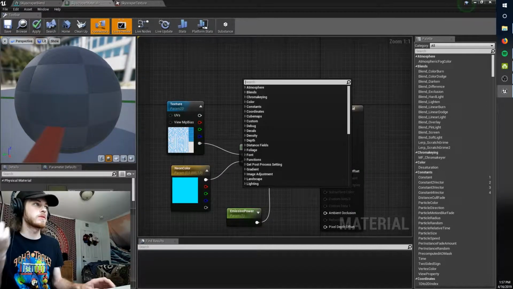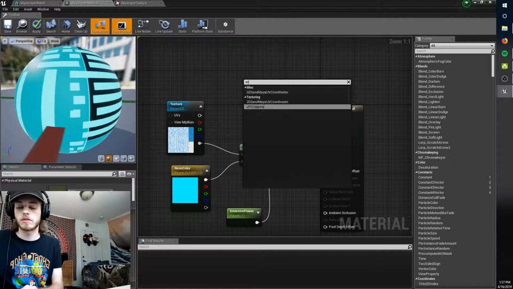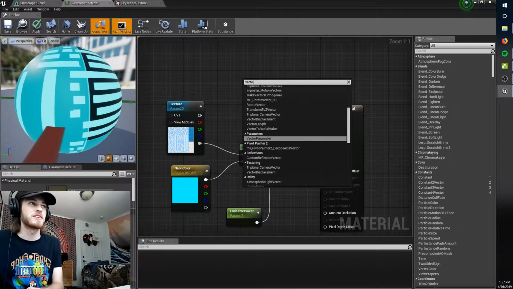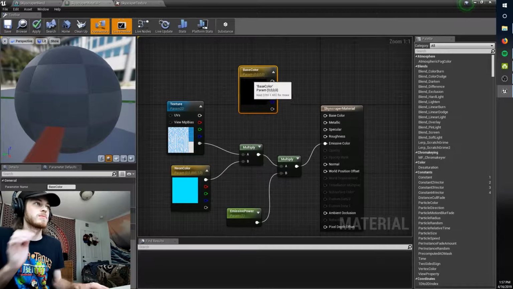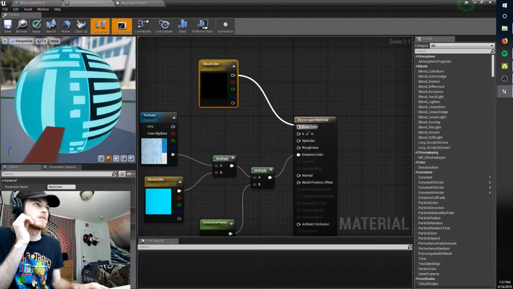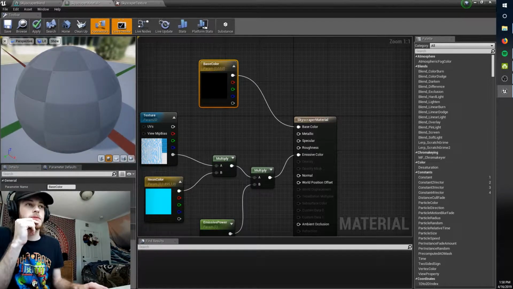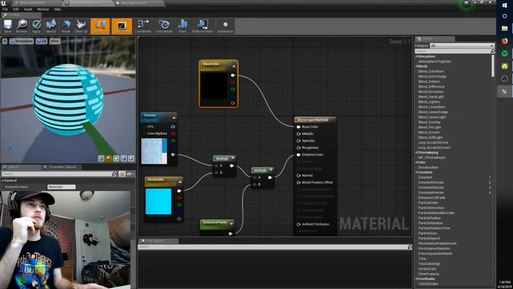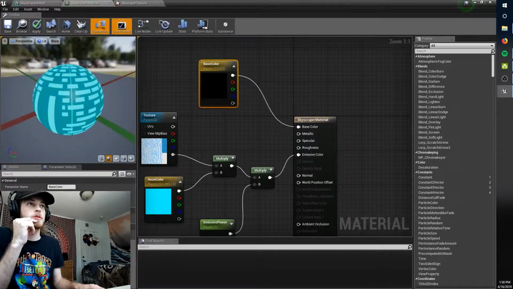I know there's one other thing we still need to do, and that's to take one more color parameter. Or excuse me, I keep saying that, vector parameter. And then base color. And this will be the color of everything that's not completely transparent. And this may work, may not work. We're getting some mixed results here. Looks like it works right there, but it doesn't seem to be working anyplace else.